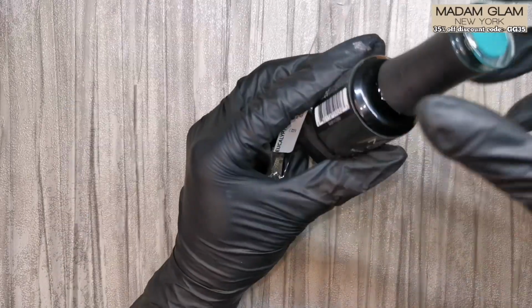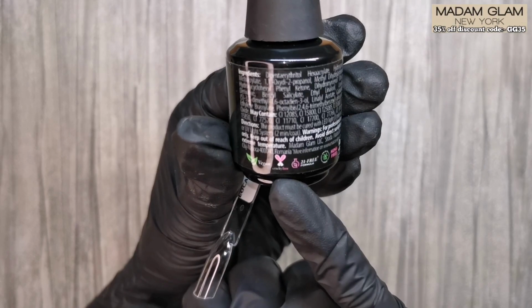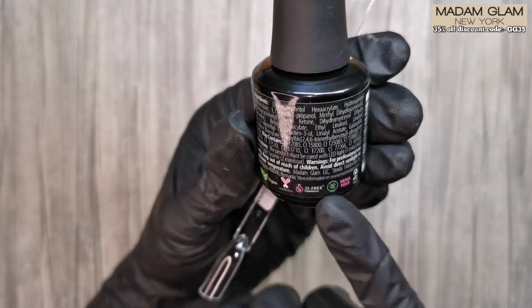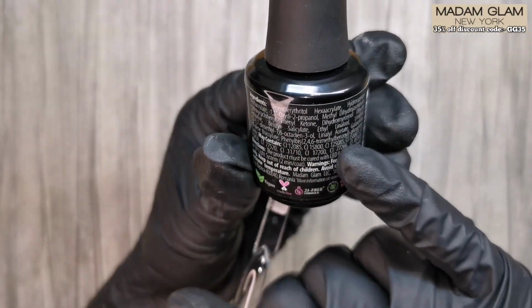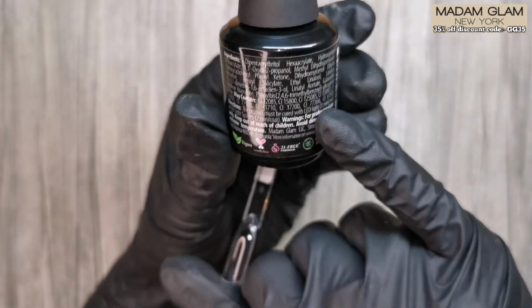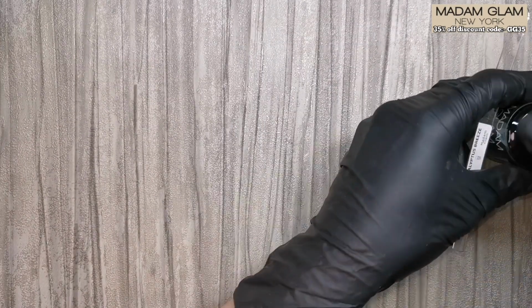For those of you that haven't heard of Madam Glam gels, Madam Glam gel polishes are amazing quality, guys. They're all vegan, cruelty-free, 21-free formula, HEMA-free, and palm oil-free. Now, I just want to double-check these cure times because I think they've changed. Yeah, so in an LED light, they cure in 1 minute, and in a UV light, they cure in 2 minutes. I've got a feeling Madam Glam has upgraded their formula.